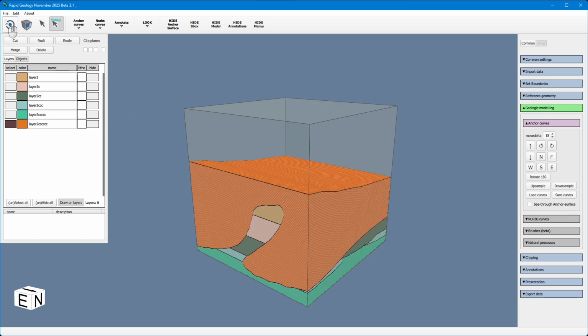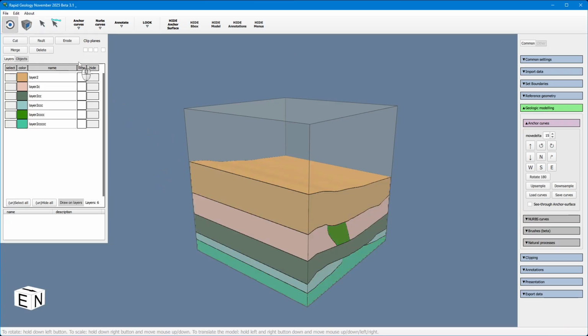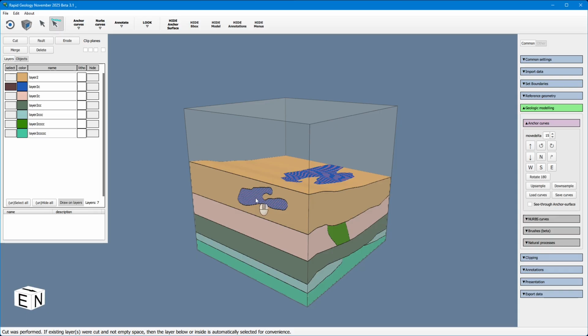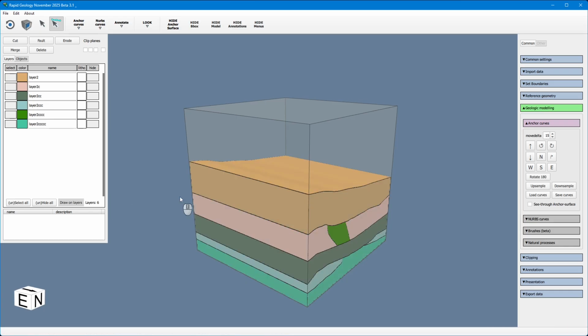Okay, so let's undo, go back one step, and then I can show you how to cut inside an existing layer. If I select this one and I press cut, then you get a new layer inside the previous one. And here's an example of that it doesn't make sense where this new layer should be. It's wrong to have it above in the list and also below, because it's actually inside. But in this case, it's just below. Okay, let's undo that. And then I'll show you how to make a similar surface, but that covers several layers.